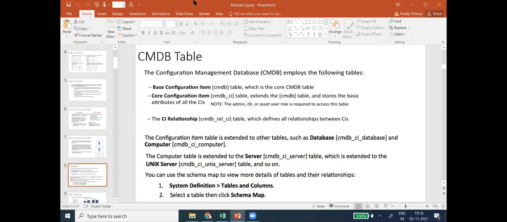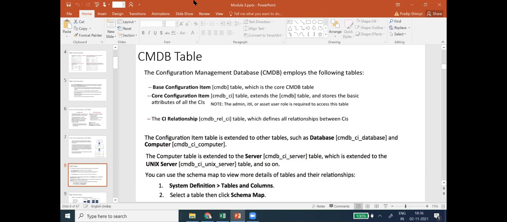Now, one more thing about the CMDB is that it is not just storing the core and base attributes of the CI. It is also storing the relationships between the CIs. For example, you have a payment system. Payment system is an application. This payment system is also a CI, correct? Because your Uber business cannot work if your payment system doesn't work. So payment system is an application which is also a CI. There will be one record in the base configuration item and core configuration item for the payment system application.